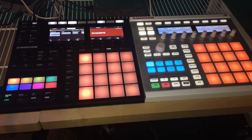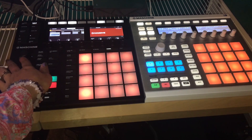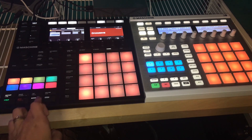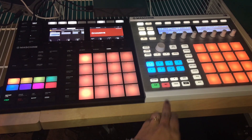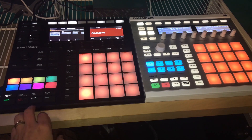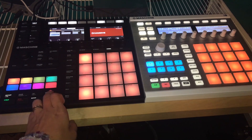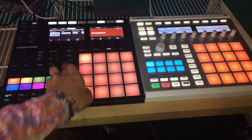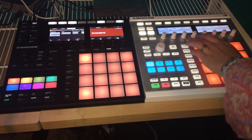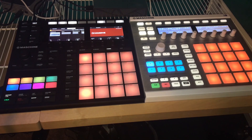The ribbon, which I demonstrated earlier, is not on the MK2 at all — there's just metal there. You've got your groups that haven't changed too much — still eight buttons here, eight buttons there. Then you have your transport section with play, record, a stop button — which is awesome — your erase button, just switched positions. They combined erase and replace into one button. You've got your tap and metronome activate button, and your shift button — still there, still very important, even though we have more buttons. The buttons along the side are pretty much shift functions and existing buttons distributed differently. Most of the functionality is all there as in the MK2, just laid out differently. Overall, I'm so impressed with the way they laid out the MK3 — they utilize the surface area so well: less shifting, more buttons, same amount of space.